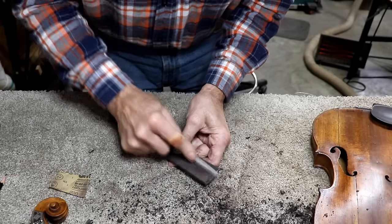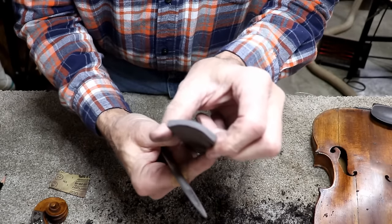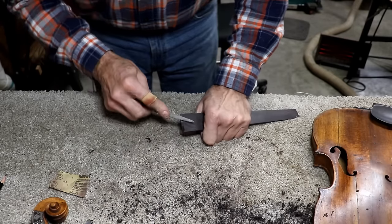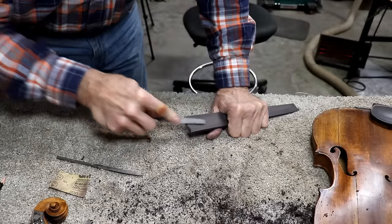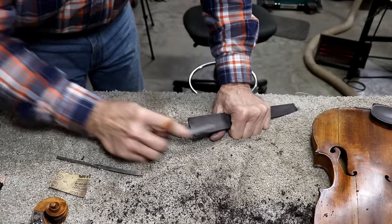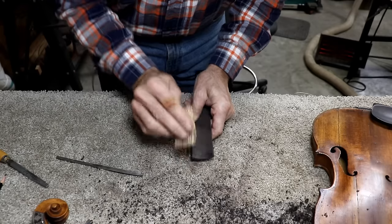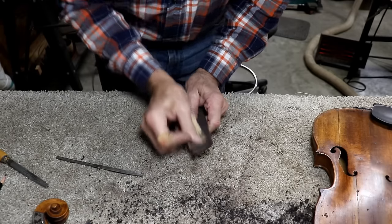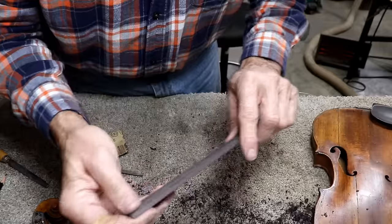It also makes the edge look a little more dainty. It makes it look a little thinner. As you can see there, it's getting a little bit more thin looking. In fact, I think I'll use a little coarser file and knock off a little bit more, and then sand it to make it all look the same. That thins down the end of it a lot more. Makes it look nice, instead of so clunky.